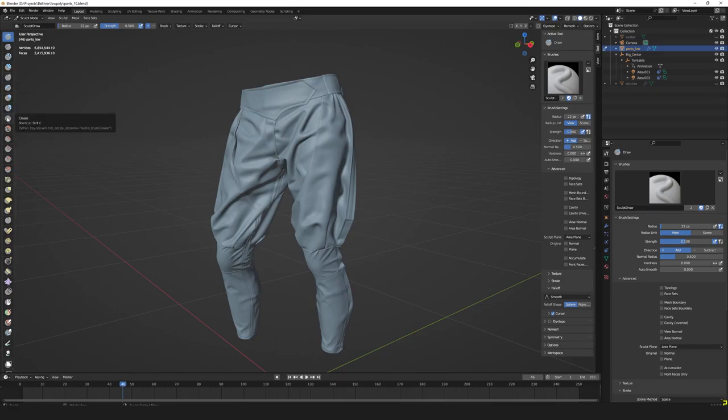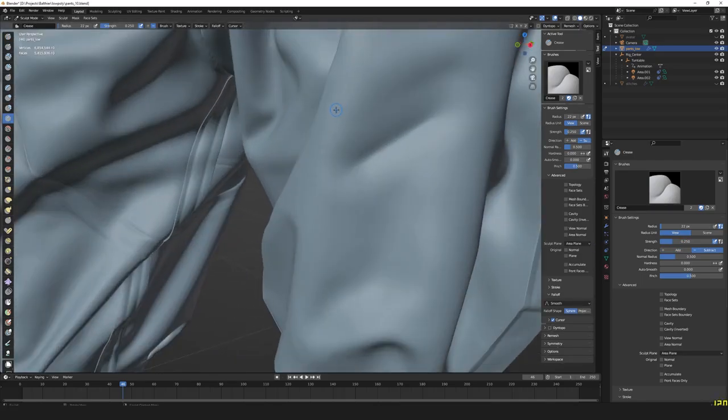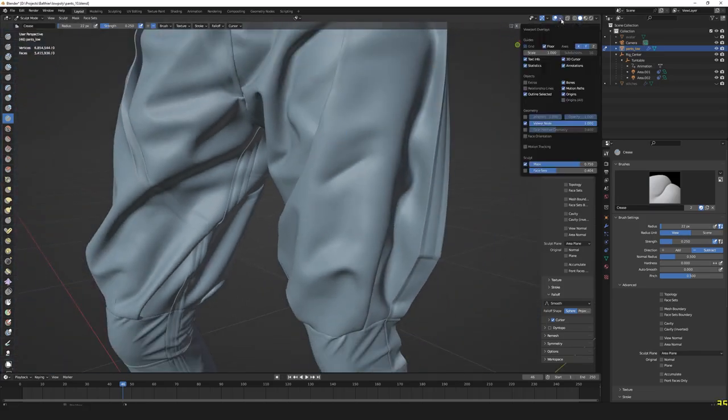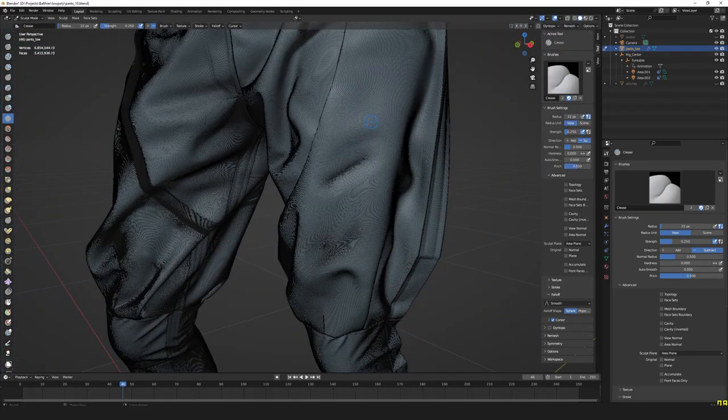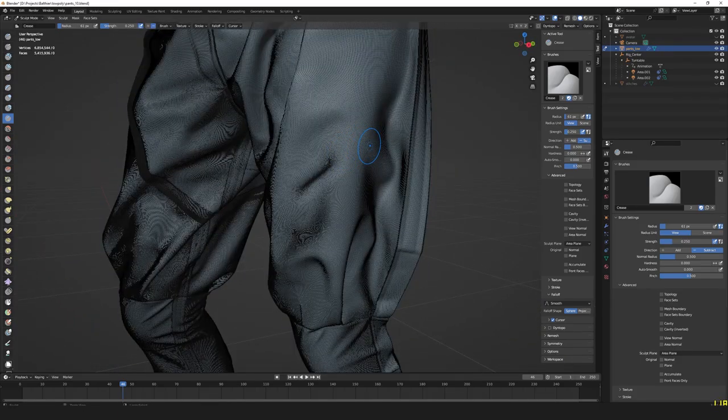So this is the crease brush, and there are a lot of brushes within Blender and also within ZBrush that do the same thing. They will pinch the surface, deform the surface, and stretch the surface. The topology gets compressed, and in turn the UVs get compressed as well, and it just leads to a big mess. So yeah, don't use that brush.